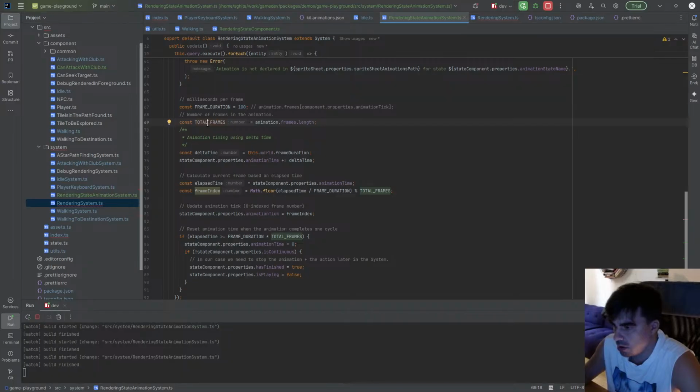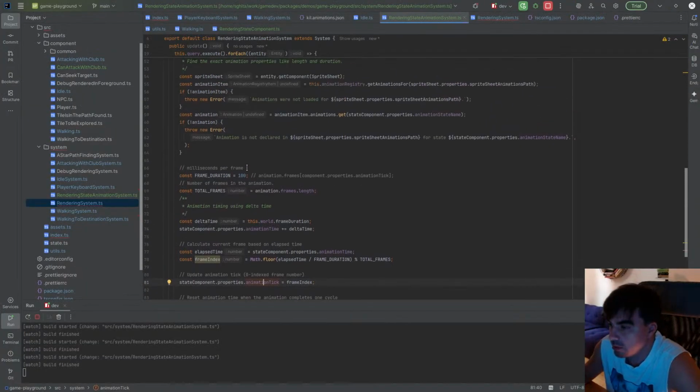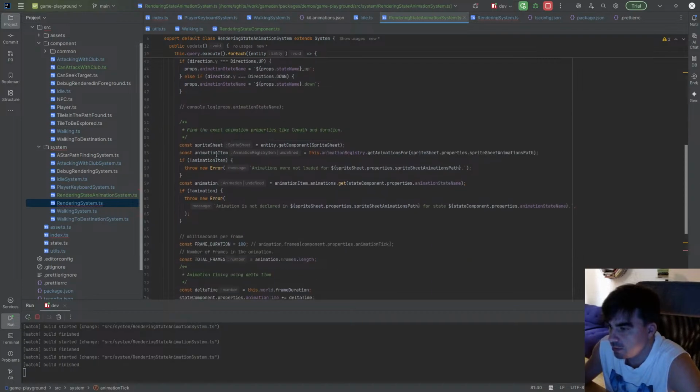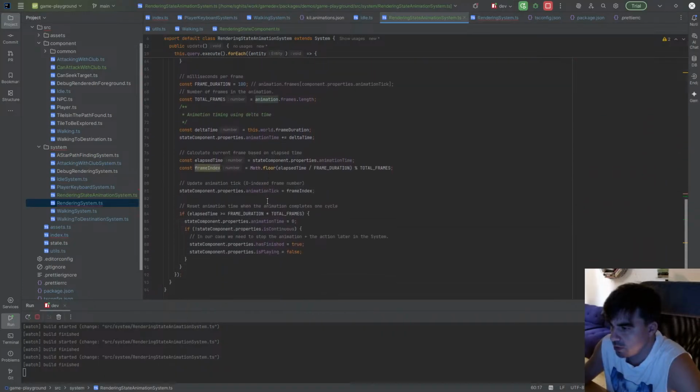I put the index. Oh shit. So I also have the animation object, which is the declaration of the animation, which will change.